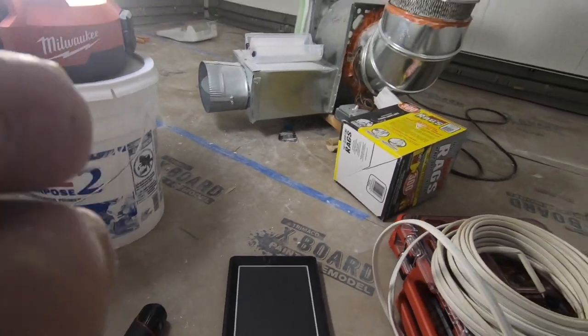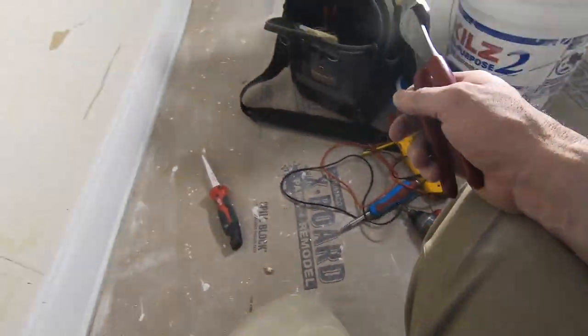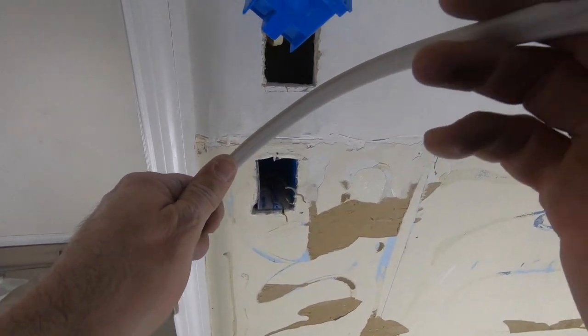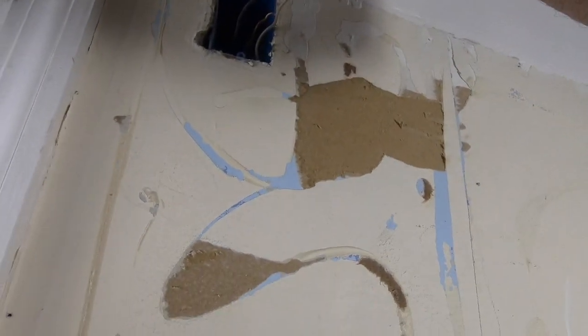You know what? You can never go too big with a wire. You can always go too small, but let me know when a wire is way too big and won't work because it's too big.